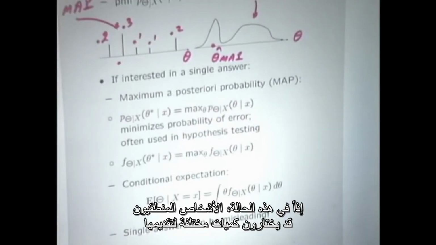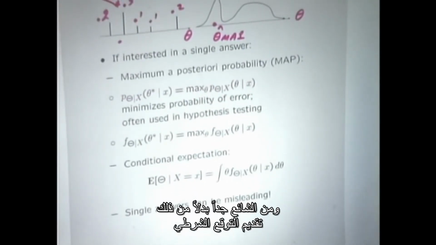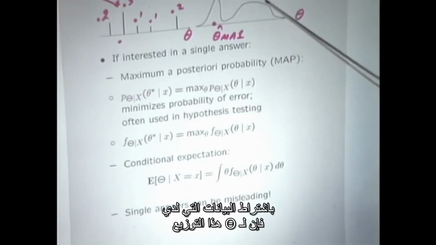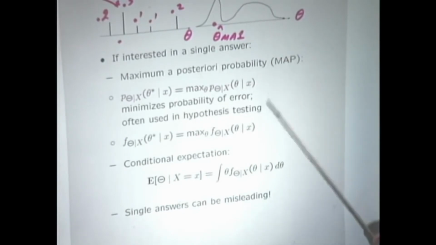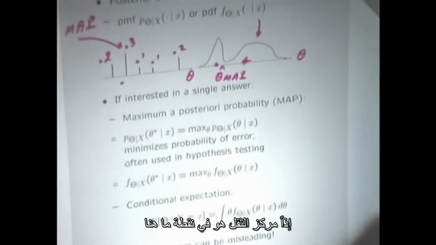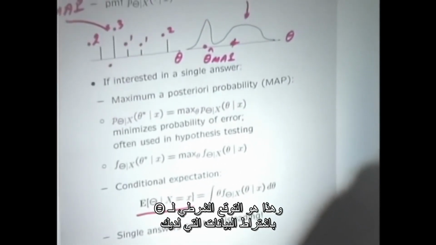So in this case, reasonable people might choose different quantities to report, and a very popular one would be to report instead the conditional expectation. So I don't know what theta is. Given the data that I have, theta has this distribution. Let me just report the average over that distribution. Let me report the center of gravity of this figure. And in this figure, the center of gravity would probably be somewhere around here. And that would be a different estimate that you might choose to report. So the center of gravity is somewhere around here, and this is the conditional expectation of theta given the data that you have.